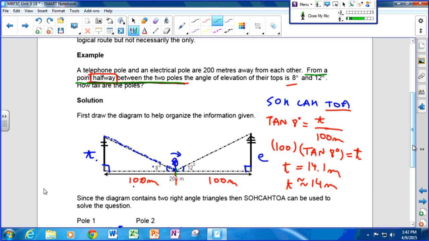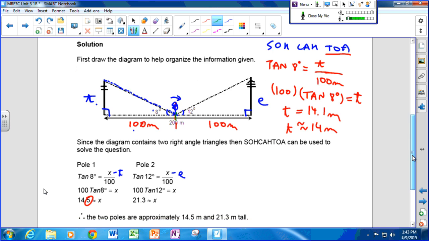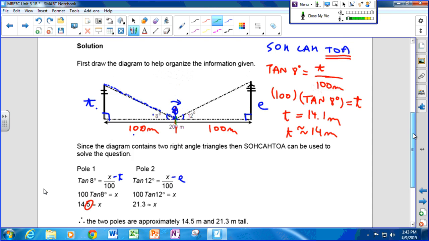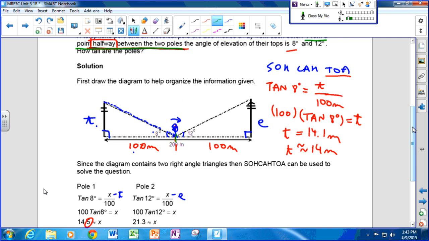They don't say anything about halfway. They'll say a tower is between two poles and the angle of depression is this or that, and the poles are separated by a certain distance, but they never tell you that the tower's in the middle. So you have to be careful when reading that any assumption you make is justified. In any case, you can write it down. At least if I know that you made an assumption, even if it's not really supported by the description, I'll know how you ended up with your solution.